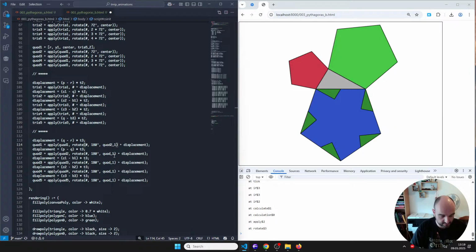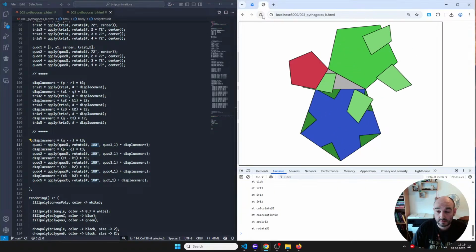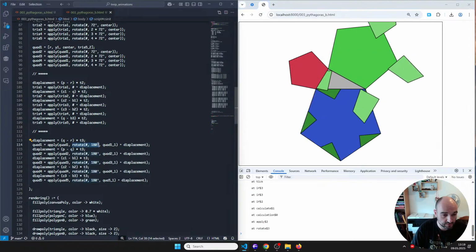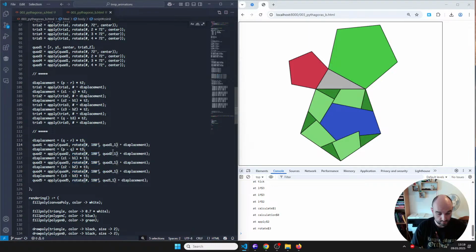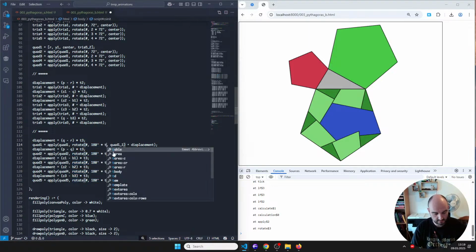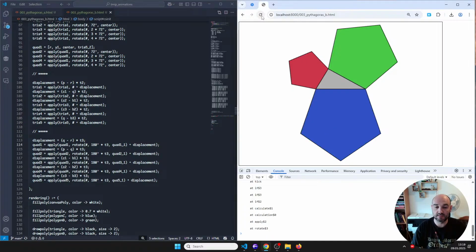So first of all, we have to use the quad again. It would make much more sense to store them in a list and to operate on the list. But okay, and of course, this will now just have rotated everything, so we want to rotate incrementally. We lost one.